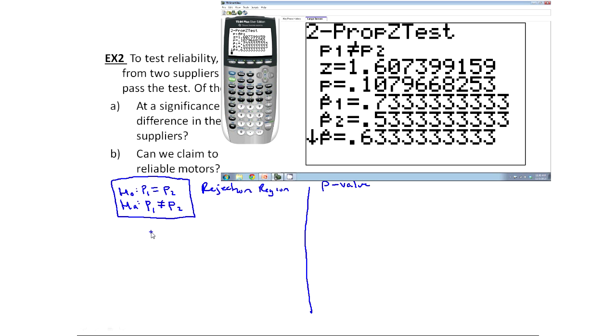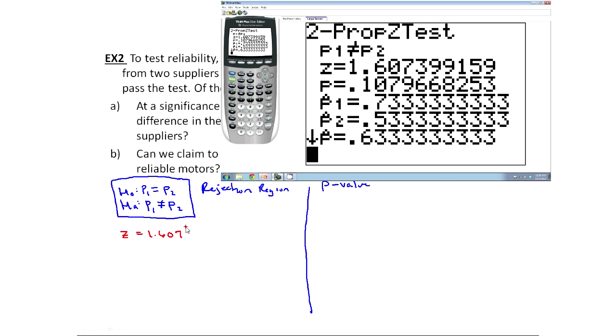So we're given a lot of values here. You might find this helpful if you do anything by hand at all. We have the p-value, then we have p1 hat. That's the percentage of successes in the first sample. We have p2 hat. That's the percentage of successes in the second sample, or proportion. You can convert it to a percent. And then the p hat by itself, that's actually the pooled estimate. Your book calls that p bar. You can use that in the formula for the test statistic, although you don't really need that because we have our test statistic here, which is z equals 1.607.